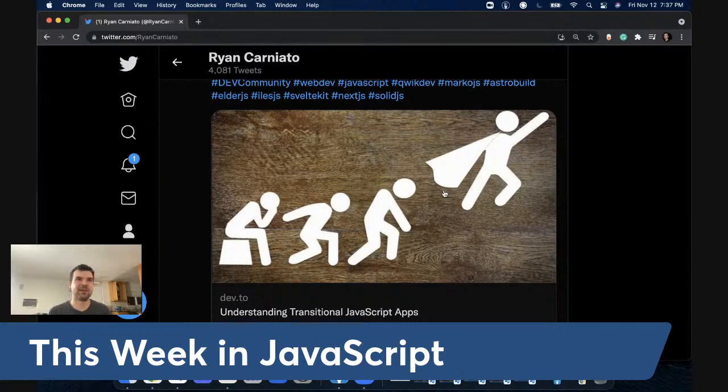at Jamstack a month ago, Rich Harris gave a talk about this concept of transitional apps. If you've seen a couple of my previous streams, I thought a lot of good points were made in that talk, but I just didn't understand how SvelteKit or Next or whatever is getting bundled in with this group of other frameworks working on this stuff. And I was like, okay, whatever. It's Rich's talk. Who cares?